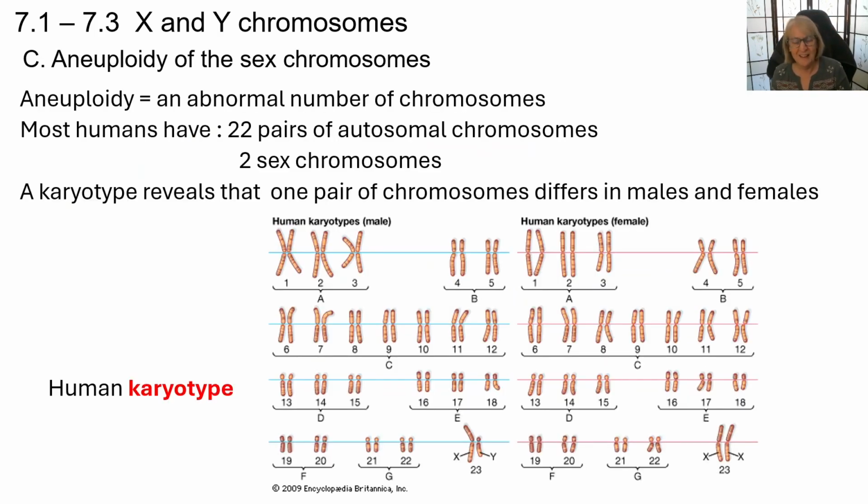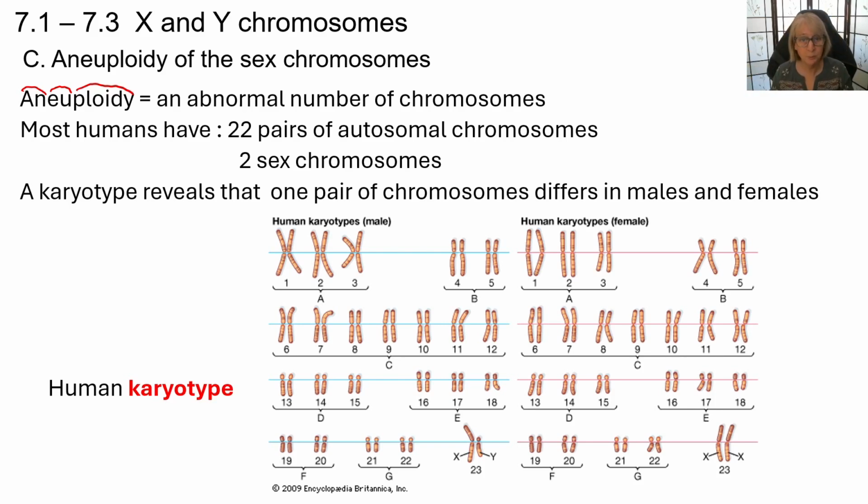So I want to look at this idea, with that segue, of aneuploidies, or abnormal chromosome numbers, and we'll look at humans for this, because we've been looking at sex chromosomes and then saying that you have 46 chromosomes. That doesn't have to be true. And there are a number of known aneuploidies. An means not, U means true, ploidy means number of sets of chromosomes. These are not the true number of sets of chromosomes. It's an abnormal number where you usually, in humans, have one more chromosome than expected. There is one case where you can have one fewer.